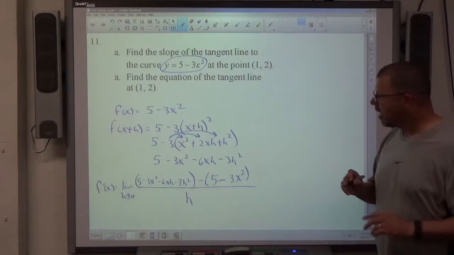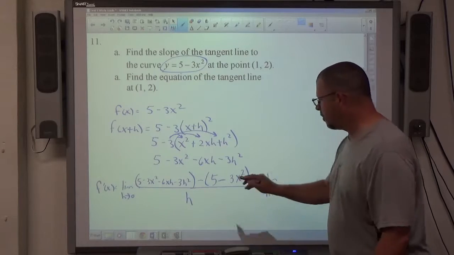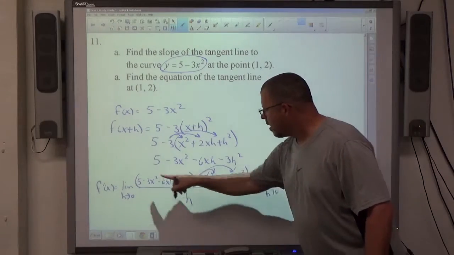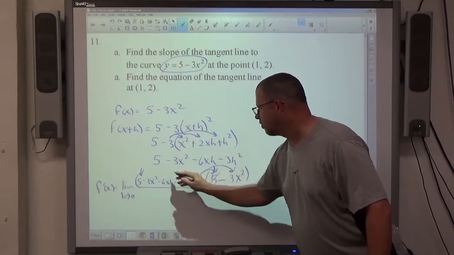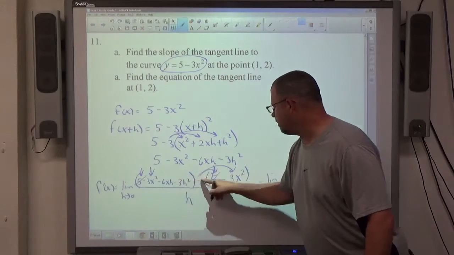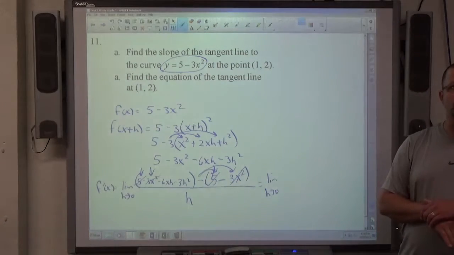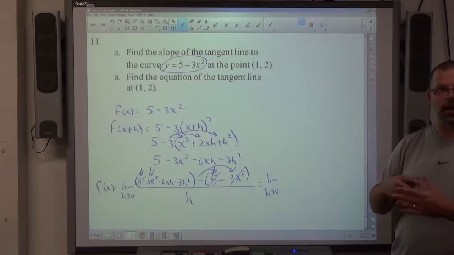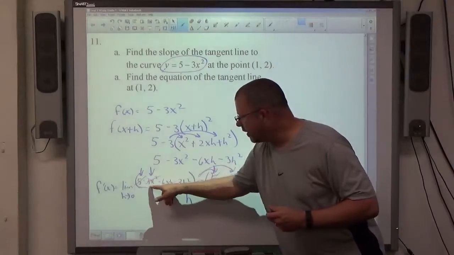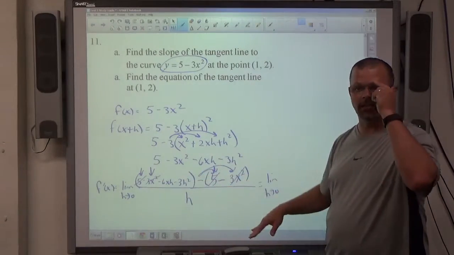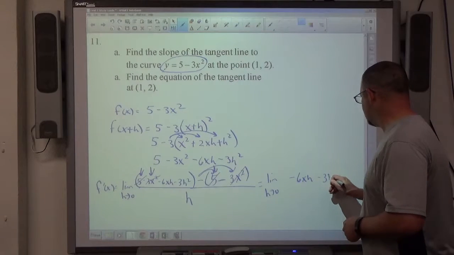F of x plus h minus f of x over h, that's the magical formula that's going to get us a derivative every time. What I told you should happen, if you're doing it correctly, I'm going to distribute a minus sign through this parentheses. This 5 minus that 5 cancels. This negative 3x squared minus this negative 3x squared, minus minus makes plus, cancels. Everything that is f of x should cancel. Everything that is f of x plus h should have pieces of f of x in it, plus some h stuff that's extra. So all the stuff that doesn't contain h should match f of x. They should cancel out. The remaining pieces are negative 6xh minus 3h squared all over h.